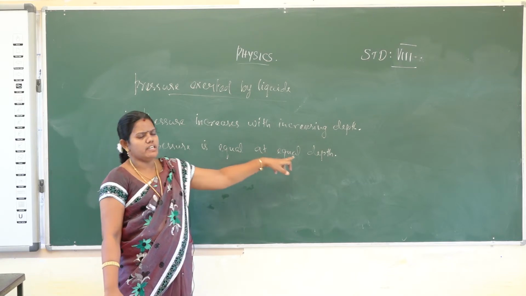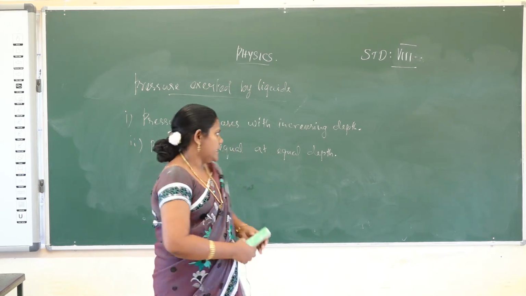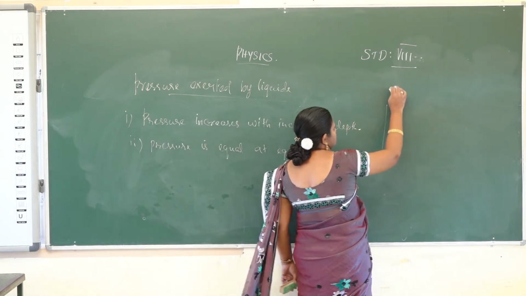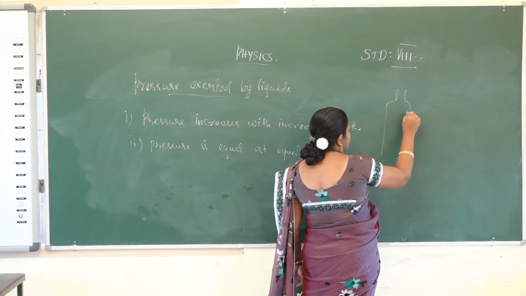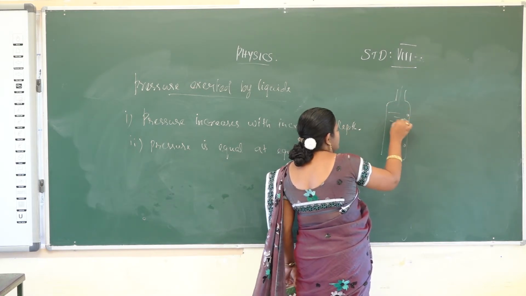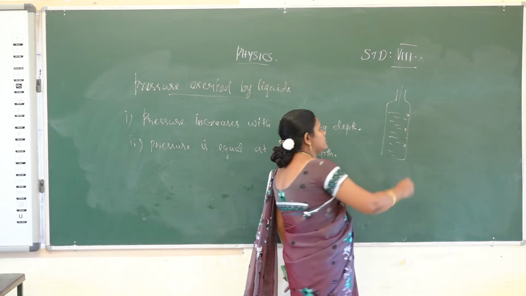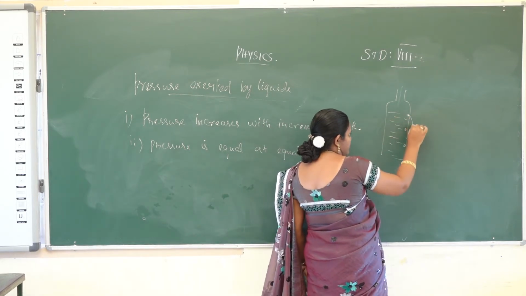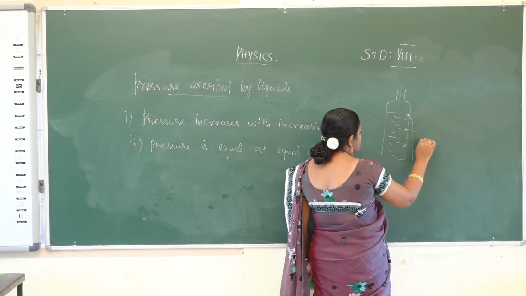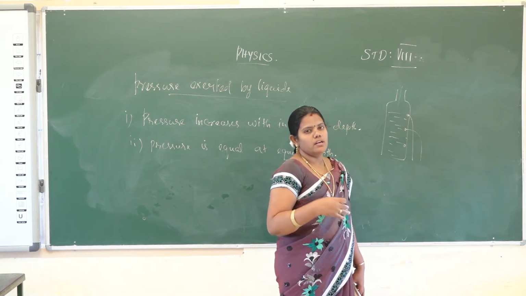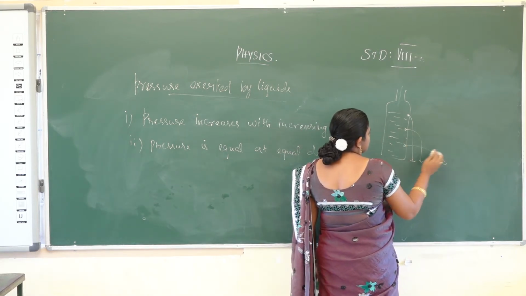Pressure increases with increasing depth means you take one water bottle and put three holes in it, at the bottom, the middle, and the top, and fill the water into the bottle. The first hole applies minimum force, and at the second hole the pressure is a little greater than the first, so the water rushes out to a greater distance. The third has greater pressure compared to the first two holes, so the water rushes out to an even greater distance than the first two.